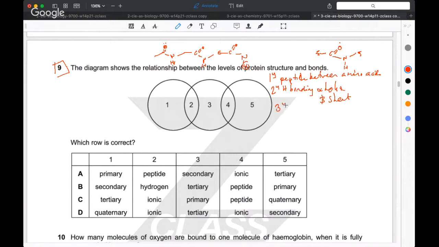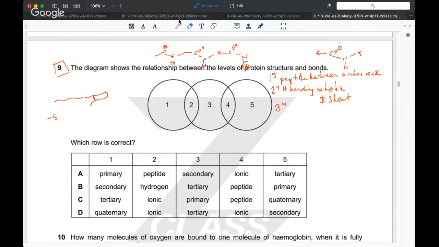Now, for the tertiary bonding, you've got this polymer of amino acids, and it can fold because there's some kind of interaction that causes the chain to fold. Now, those can be all different types of interactions. Some of them are strong covalent bonds, some of them are weaker intermolecular forces. And so the kind of bonds that can form that allow these protein chains to fold, well, you could have a thiol group from one amino acid and a thiol group from another amino acid, and those two can form a bond between the two sulfur atoms.